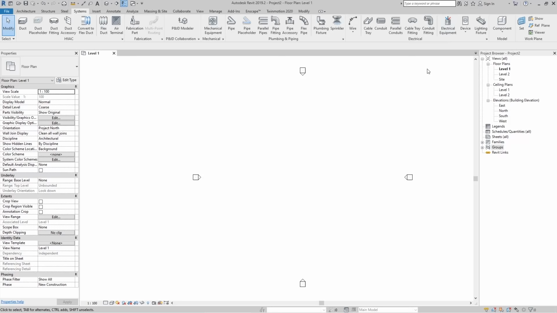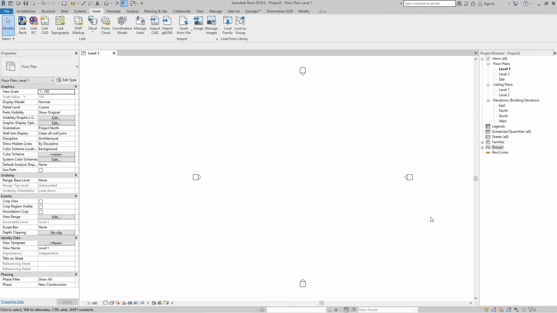This is a tab used by MEP, or mechanical, electrical and plumbing engineers. And on the right we see again the components and the work plane group, such as the Architectural and Structural tabs.